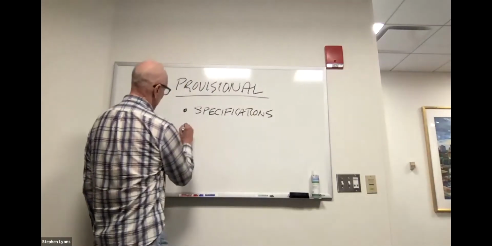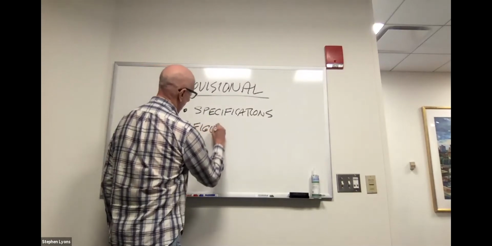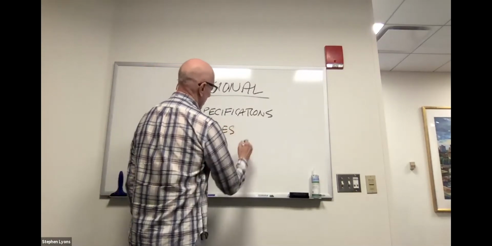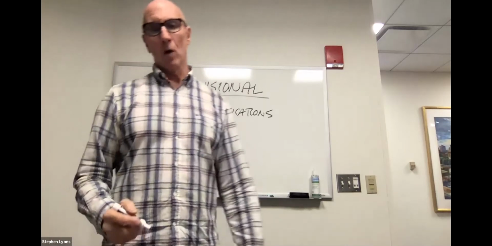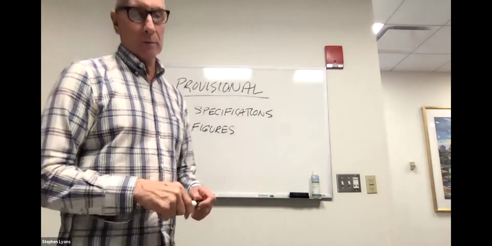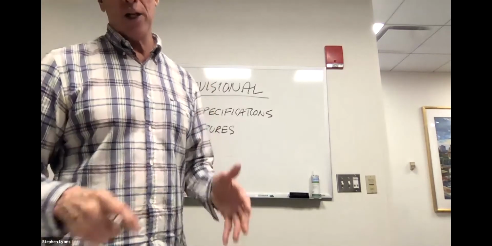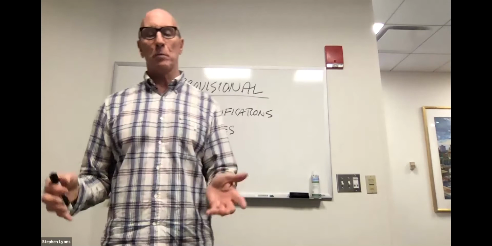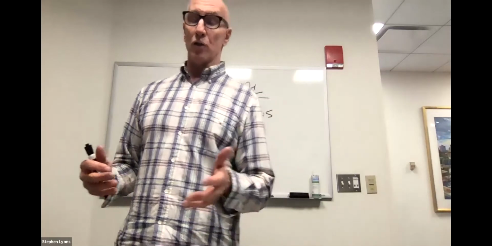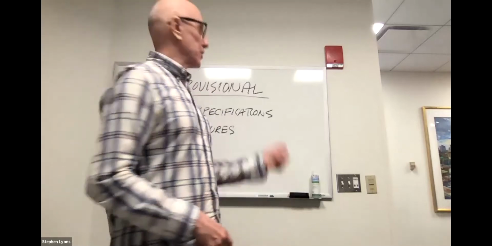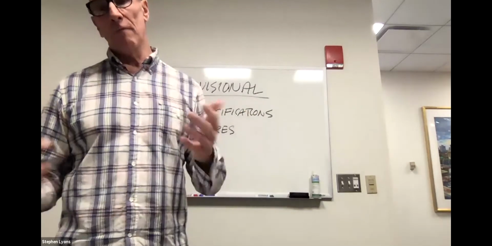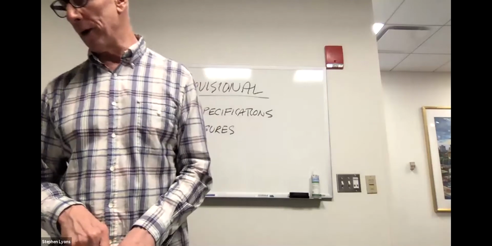The second thing you need is figures or drawings. Every single application now, whether it's provisional or non-provisional, has to be accompanied by drawings or figures that show the invention and possibly how it works. Remember, I told you in the olden days, we used to have to bring an example or an exemplar of your invention into the USPTO. This is the substitute for that. So every provisional application has to have drawings.